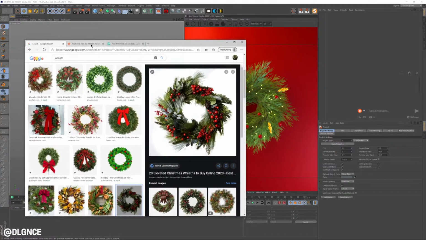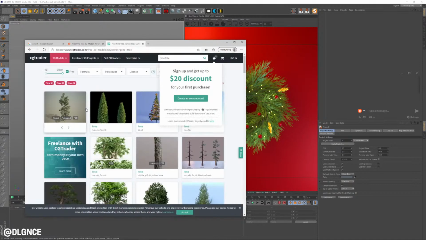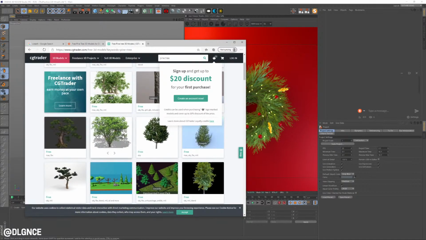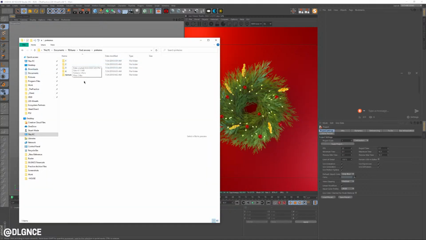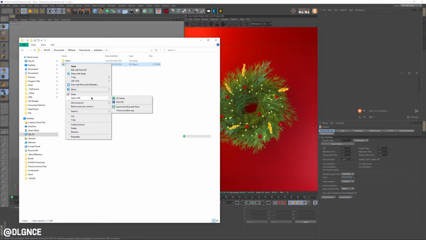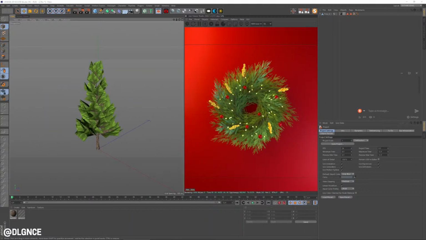What I've done actually is I didn't model every component of this. I went ahead and downloaded a free 3D model of a pine tree. Actually, let's jump into it. I'll show you what I've done here. Now, I wanted to link directly to this pack of trees that I downloaded, and for whatever reason, I cannot find the original download link or where I pulled them from. The fact that they're in Spanish makes it a little harder to reverse engineer that find. But what I will say is that you could probably do this technique with a whole lot of different types of images. So let me show you.